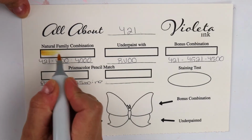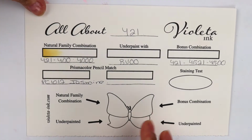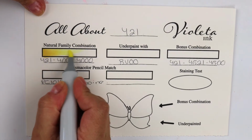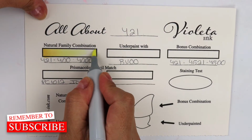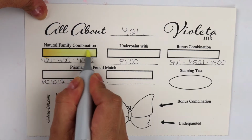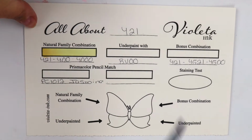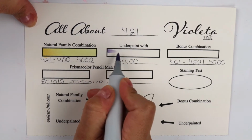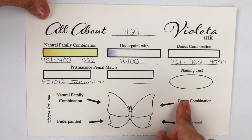We're going to start with Y21. The next one is going to be Y00. I think it does, because of so much colorless blender that these markers have, the Y00 and the Y000, it does give you like a little green shade, but not as much as the YGs. And it could be just like diluted yellow.